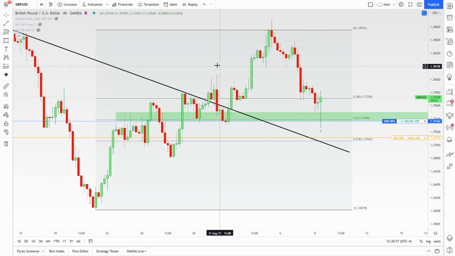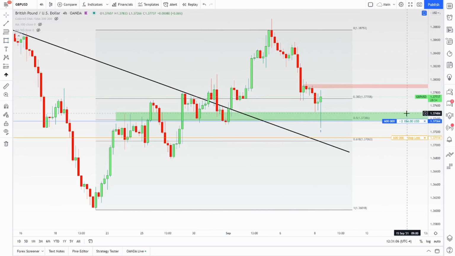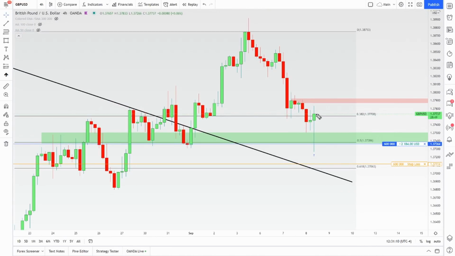I should also make the note that a couple areas of interest is to see if we can break out past this previous little swing high that we saw on the pound against the US dollar. That would be a really good signal for me to look to start trailing stops. Should we see a break and close above that, I would definitely be interested in looking for the chance to hold on to this thing for a bigger move. So with that said, I will pause and we'll come back soon.